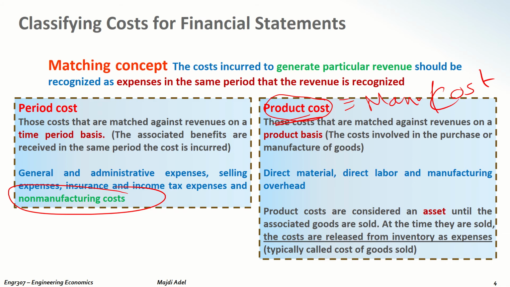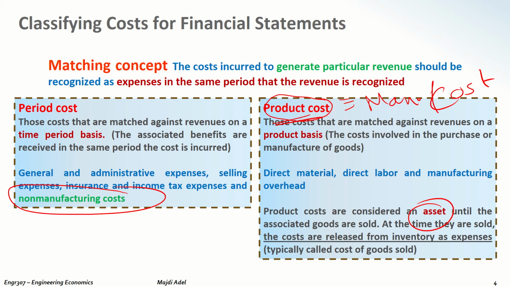All the expenses I'm paying to produce a product are not considered as a cost as long as I'm still having the product in my warehouses. I produced it and put it in the warehouse. As long as the finished product exists in my warehouses, it is not considered a cost. It is considered an asset or inventory. Sometimes we call it inventory.